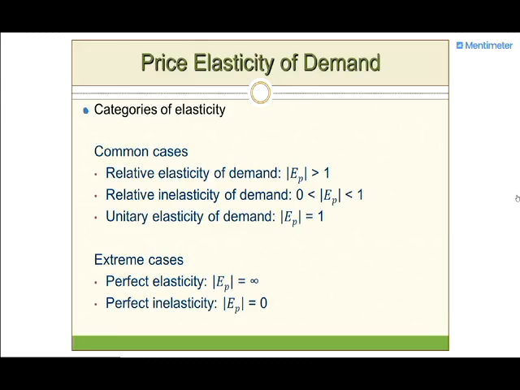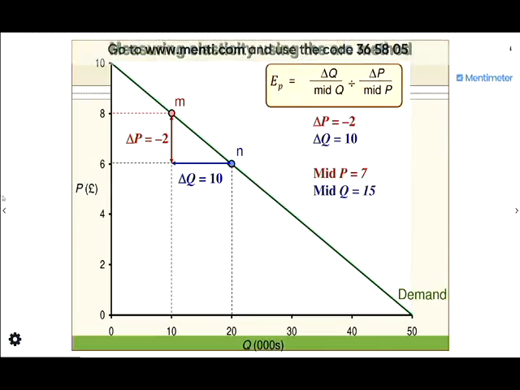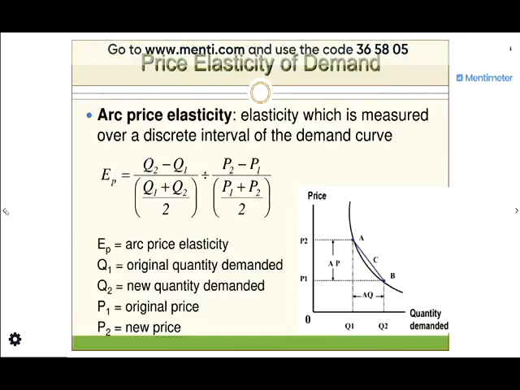Now, perfect inelasticity is when price changes to an extent, there is no demand change. There is no reaction. Even if the price goes up by 10%, 20%, quantity demanded is not changing. So zero. 0 divided by whatever change is basically 0. So if I want to describe this, let me go back. We're looking at price inelasticity in this case. The idea here is this. I'll show you graphically as well in a minute.